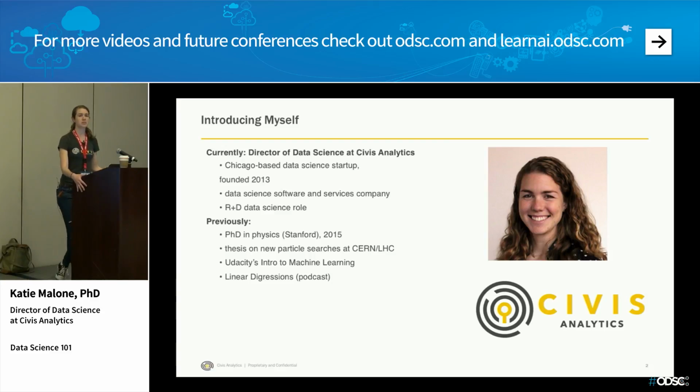So first, let me introduce myself a little bit more. Like they said, my name is Katie Malone. I work at Civis Analytics, which is a data science software and services company out in Chicago. And what I do as part of the data science research and development role is think a lot about what are the data science methodologies that we use to solve business problems on behalf of our clients, and what are some of the ways that we can put those methodologies into software. And so my talk is very much informed by that.